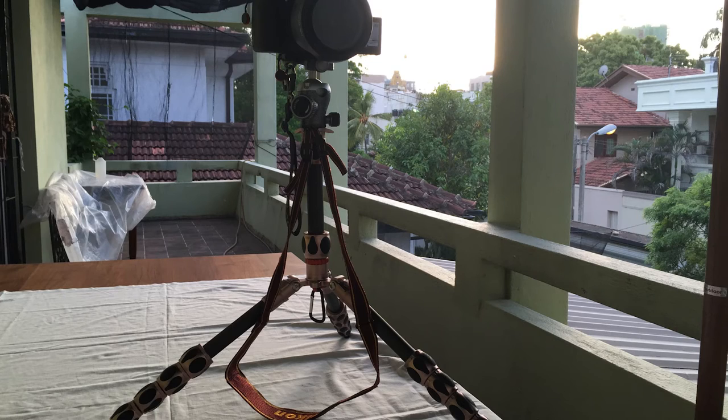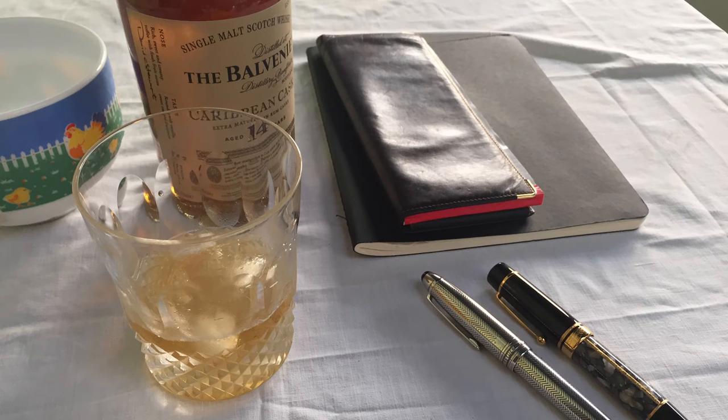I really look forward to working on this table because I've got some interesting projects coming up and the lighting here is so much better for videos. I've got a tripod right now in its second-to-lowest position — the legs can go out a bit more. I'm going to take a photo with my iPhone so I can add it onto the video when I process it, so you'll get an idea of what this looks like. That's what it looks like — and I'll take a shot of the scotch, the ice and the glass.